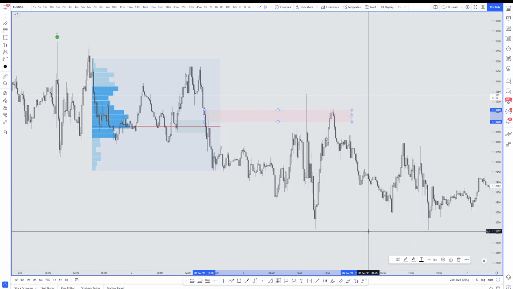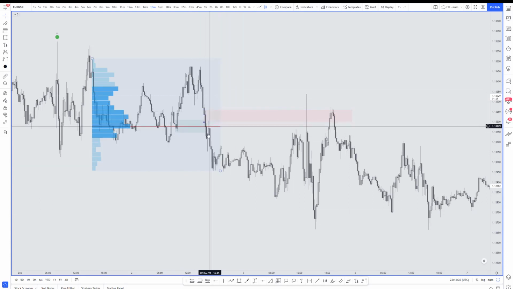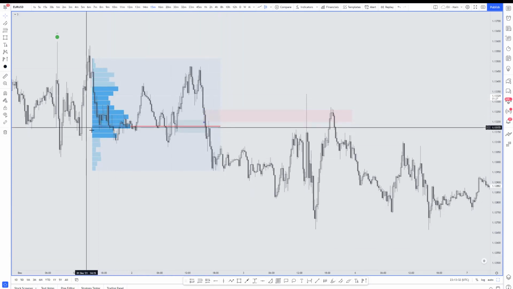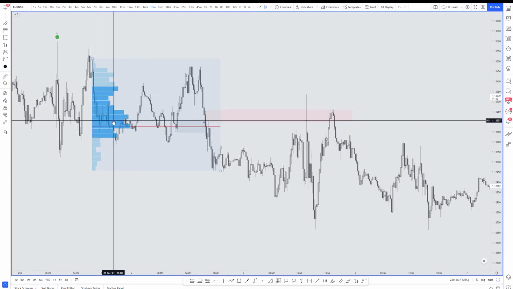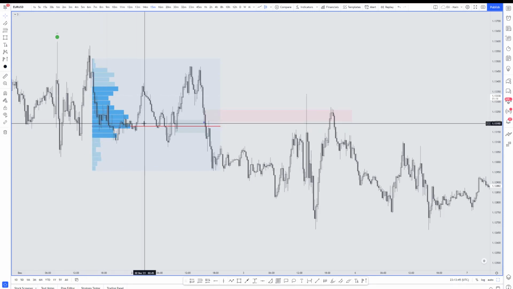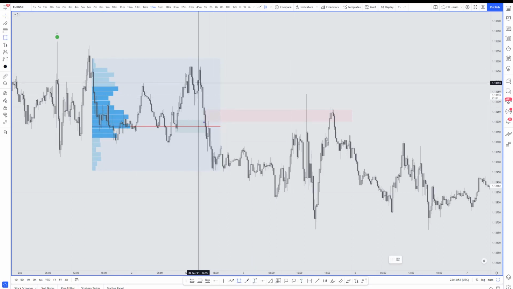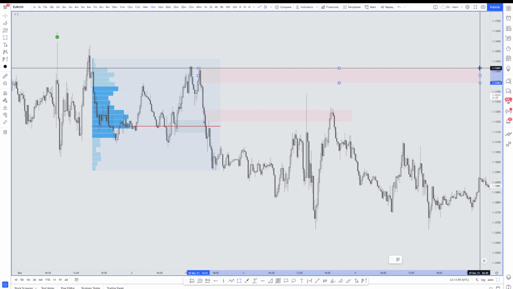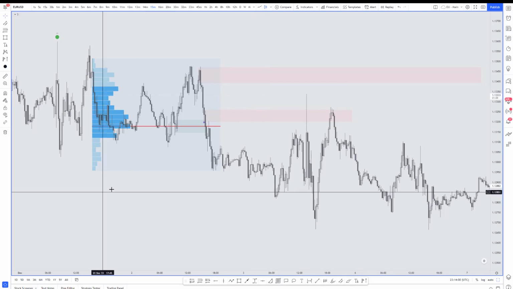So what you're going to find a lot of times is a lot of your flip zones will have volume behind them, and a lot of times the areas that have more volume, they'll be protected to some extent. So if we look at this, down here is a low volume area, obviously. Nothing down here is expected to hold. Anywhere you see a spike, it doesn't have to have a red line, could be a valid POI. So even in here, even if the POI doesn't hold, you may get a pretty good reaction from it. And obviously we always want the POI to show a form of liquidation.